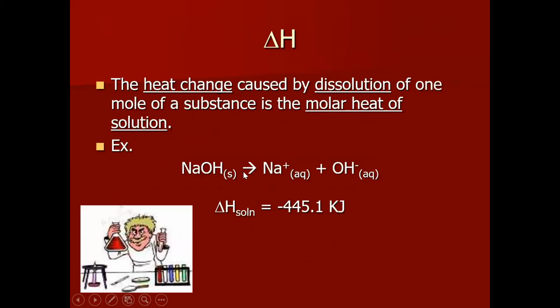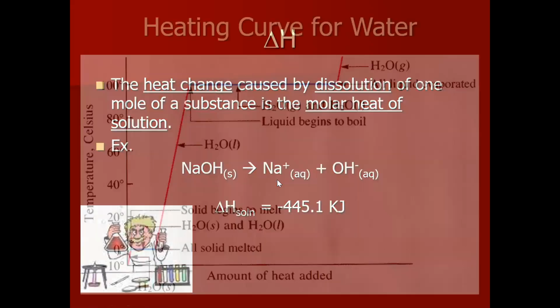Here is a simple NaOH solution, where the solid goes to Na plus and OH minus in aqueous solution when you add it to H2O. So delta H of solution, this much energy is needed. The heat change caused by the dissolution of 1 mole of substance is the molar heat of solution.